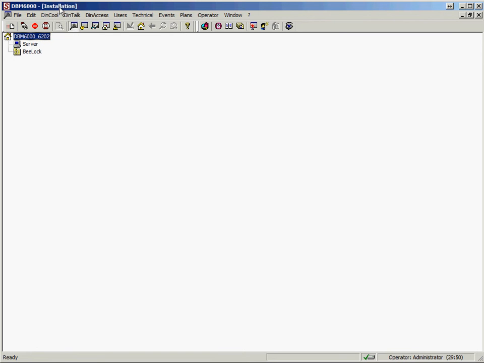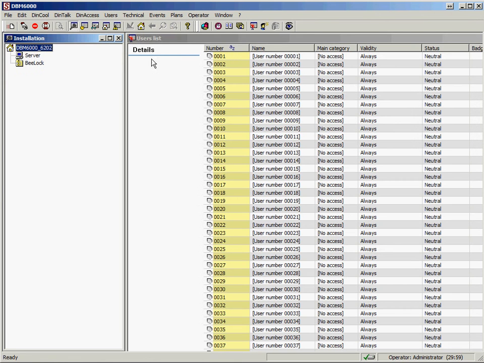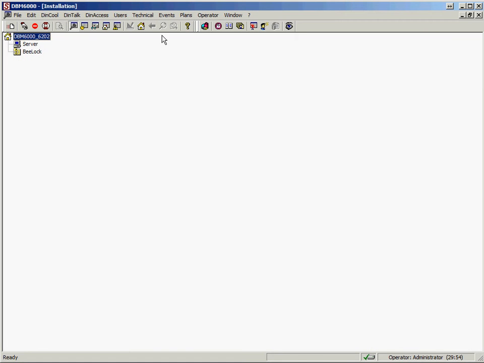And by the way, this is the installation window. You can also have the user list, real-time events and all that. But let's focus on the installation window, which you can find here. And if you keep the mouse over each icon, you can see where it is pointing to. If you have decided that the window appearance has to be like this, or in an orderly fashion, you can have it in different places on your desktop.